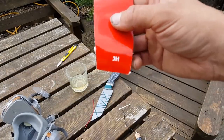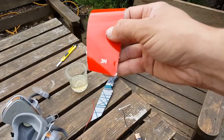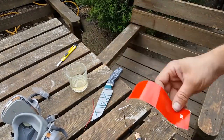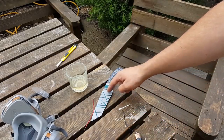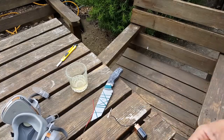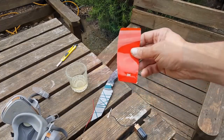I'm now going to electro etch my friend's initials onto the blade. So I've gotten the vinyl cutter, cut out his initials here, about 5mm tall. And we're going to stick this vinyl onto the blade and then use salt water and a 9-volt battery in order to etch that deep into the metal.